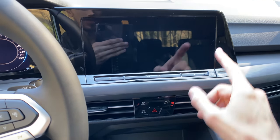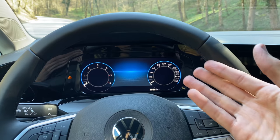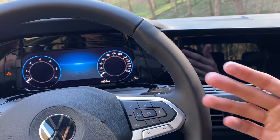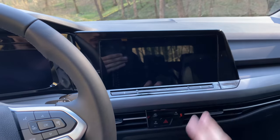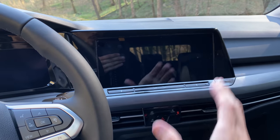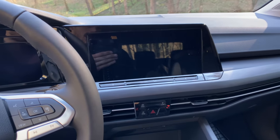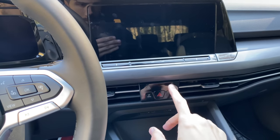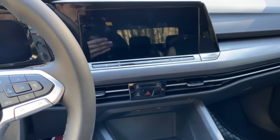It's easier just to press a button and go to navigation rather than watching your screen. Because when you're on the highway, it's fine. You have the lane assist and the distance for the radar. But when you're in the city, I just don't like using the screen. That is my only complaint about this car, not having physical buttons for the AC and for the screen shortcuts. Although you do have these shortcuts, and they're nice, sometimes they refuse to work, usually they work about 90% of the time. The Solana was working perfectly.